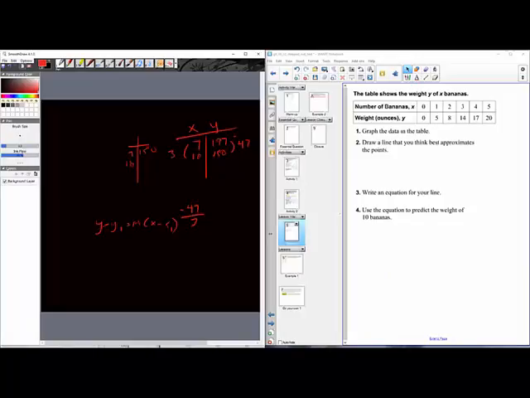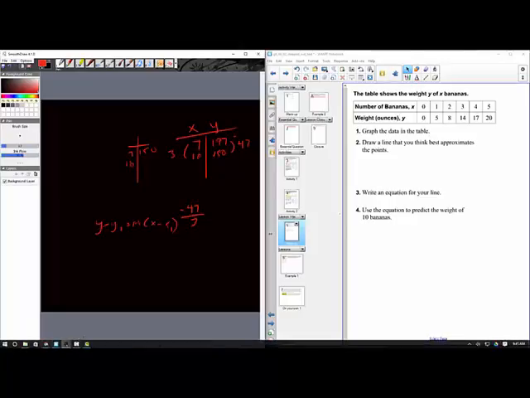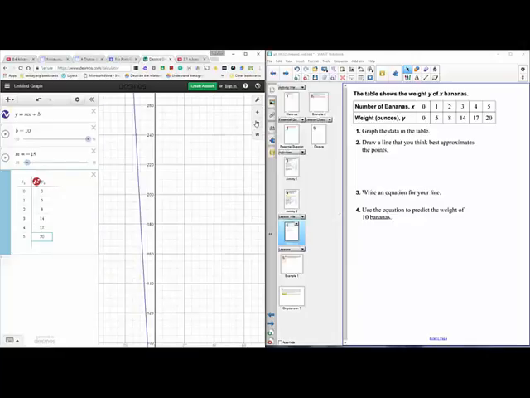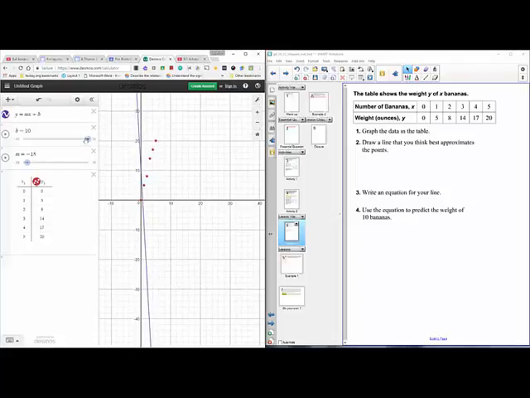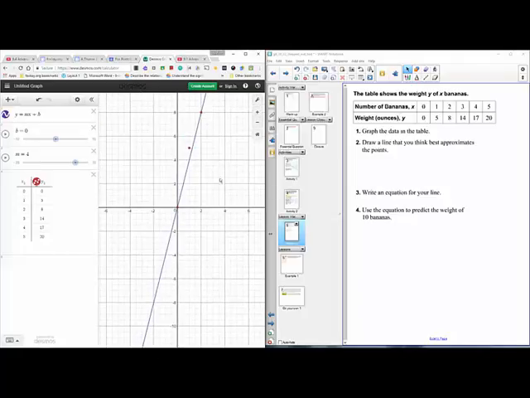Now, a few of these will be much easier than others. So this might be a good equation because the numbers look like they're going to work a little bit better. So let's try this one. All right, so I plug these numbers in, and let's just zoom out real fast. If we look here, it looks like it's down here somewhere. If I look for a line of best fit, let's first start off with my intercept. It's going to start a little bit lower, and it looks like a positive slope, right? So maybe my line of best fit is right around here. Now we have to zoom in and look for 2 places where this is actually on the line.